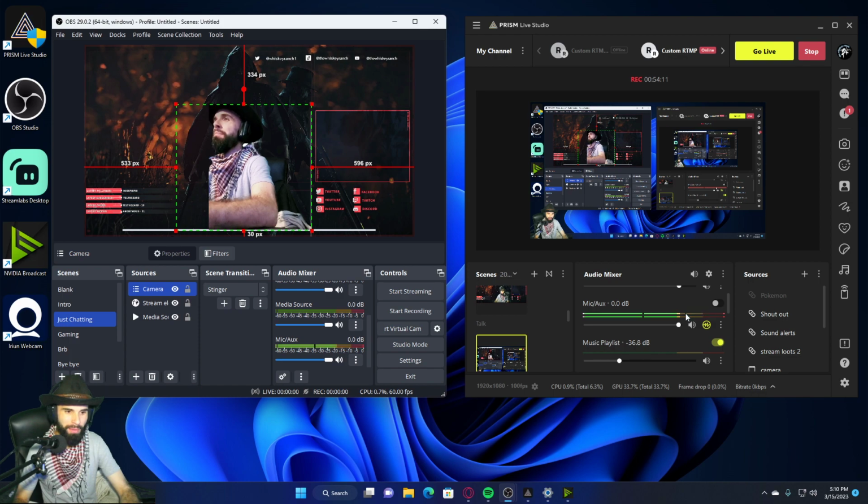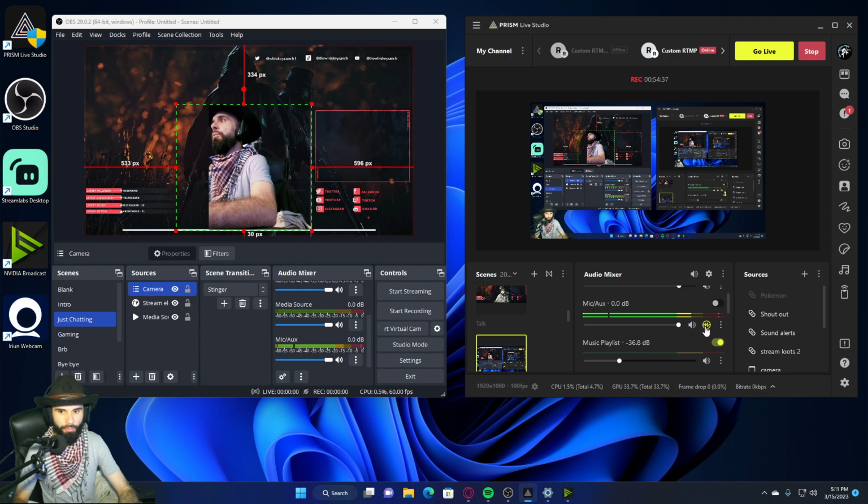I like this the most from Prism Live Studio: the fact that you have this button right here, turn on the RNNoise. So as you can hear, the microphone already made some changes. I just clicked one button and it just sounds different. Now it sounds, again, quality goes up. So unfortunately, OBS doesn't have that function.